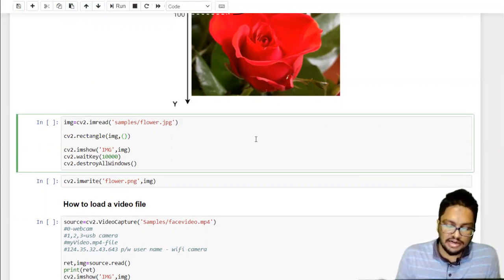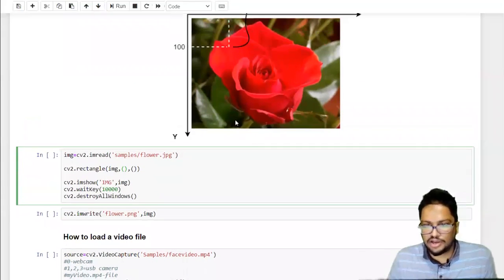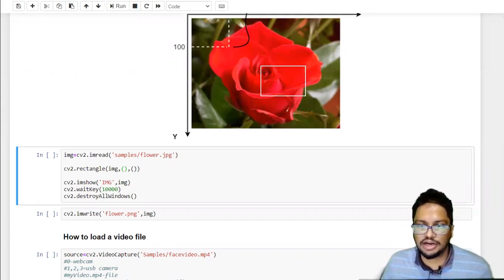Then you have to provide two coordinates, x1, y1 and x2, y2. Let me show you what I mean by that. Let's say you draw a rectangle like this.